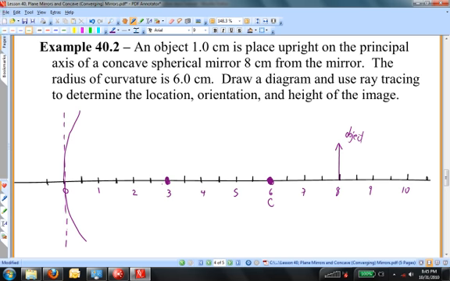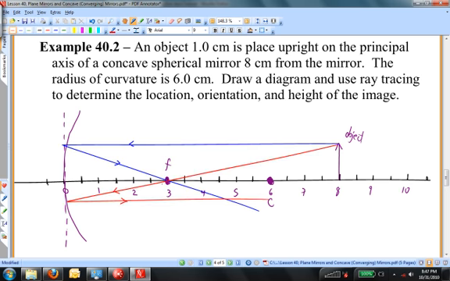Now I sketch my 3 rays. There's the first ray. There's the second ray. You can see the intersection point of those 2 rays is just beyond 4.5 centimeters on this diagram. Now you can see I run into a similar problem again. The top of my object, the center of curvature, are going to cause a ray that will miss completely the mirror. But again, I'm going to sketch that ray anyway as if that ray would hit the mirror, and we'll see where that intersection point is.